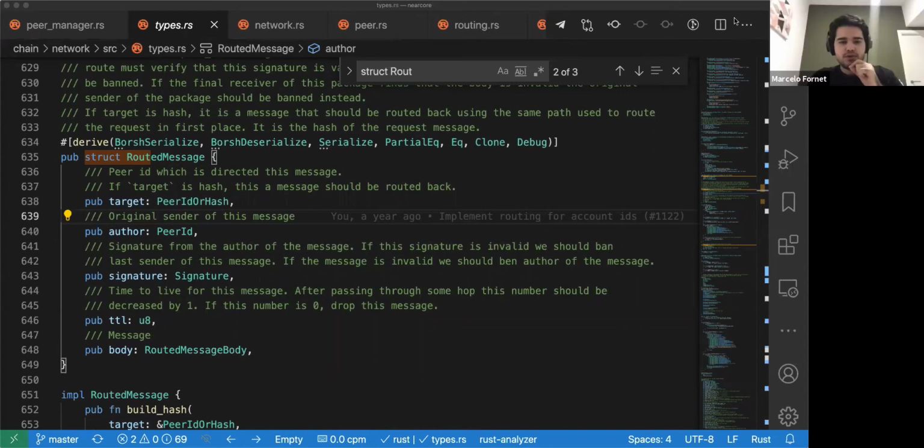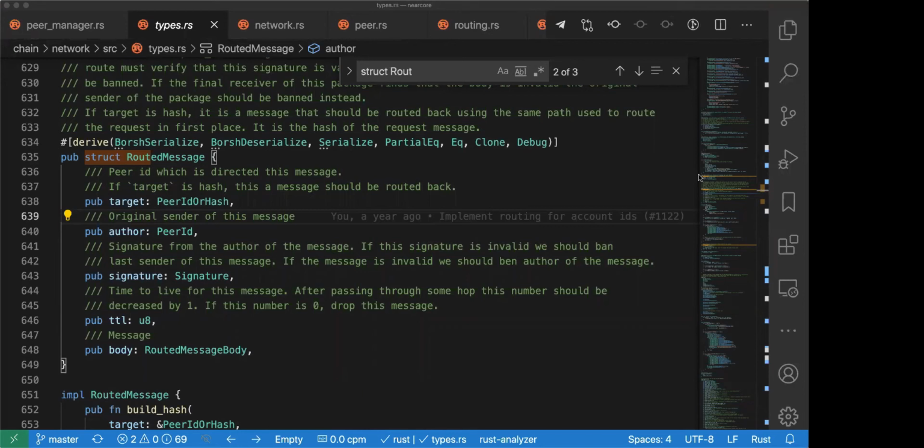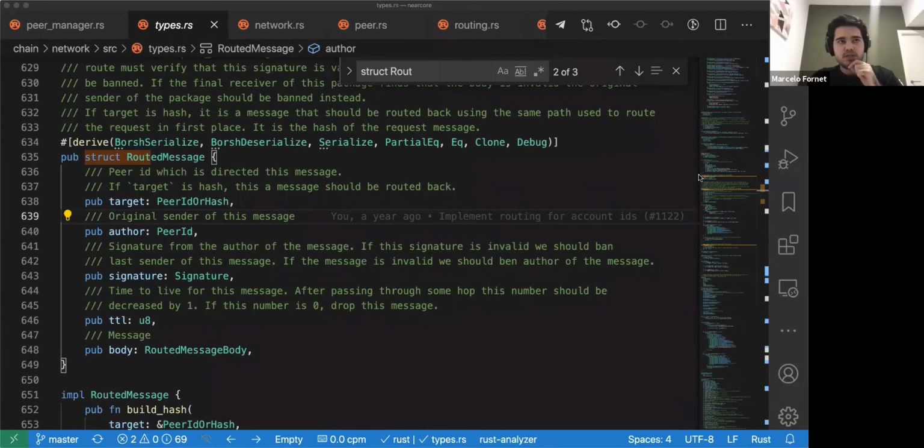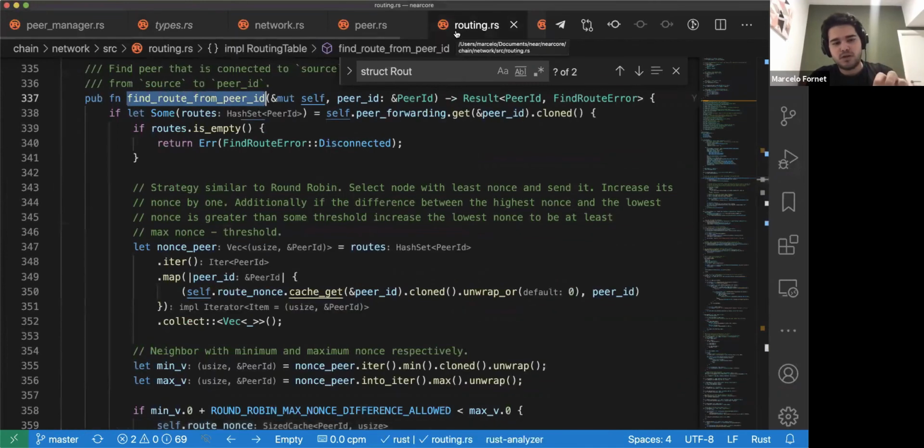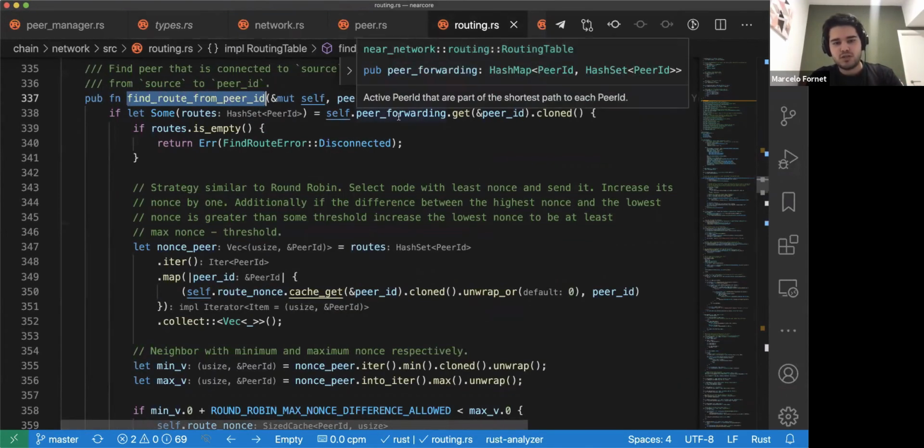So for the moment, we have some background process, like I don't recall if it's actually implemented, but there is some garbage collection on top of our routing table to remove parts of the graph which are not relevant to us. And basically the parts of the graph that are most relevant to us are those that are connected to validators itself, to peers that are validators.